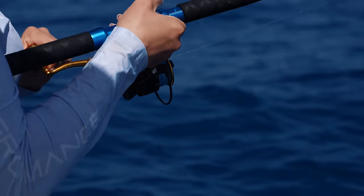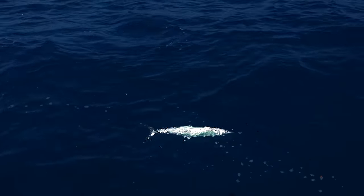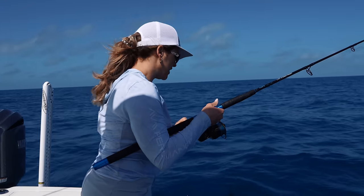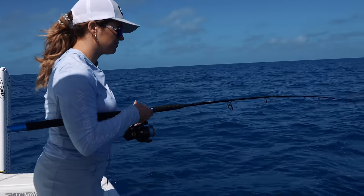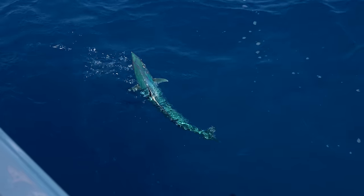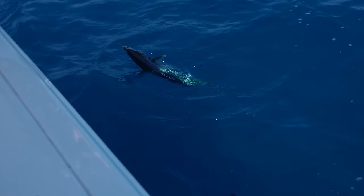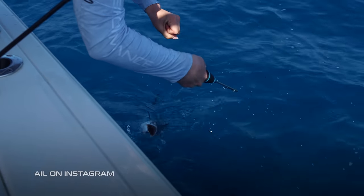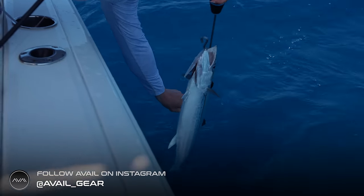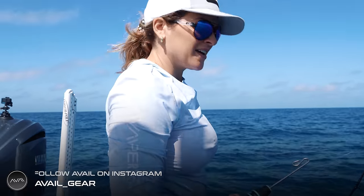Now he knows he's hooked, but I'm really fighting him real light. We're using 30-pound leader right now. What is this, a 4500? Yep, it's got those nice little spots on it. I'm gonna hold him out, but I'm gonna let him go. I'm really after snapper. Yeah, I say we release him too. Want a dehooker? Yeah, let's get that dehooker. So these fish are actually awesome for sashimi, but the thing is we're gonna catch so many fish today, I'm pretty confident about it. Look at those teeth. We just don't really wanna take in crazy excess. Did you see the way I hooked him? Pro hook set.